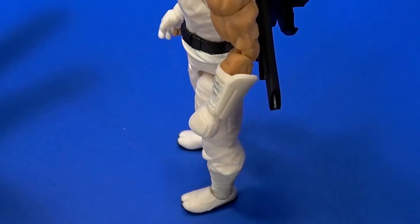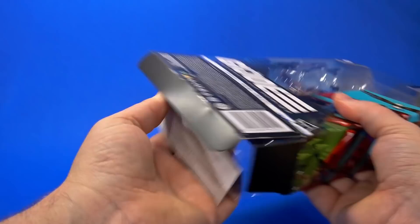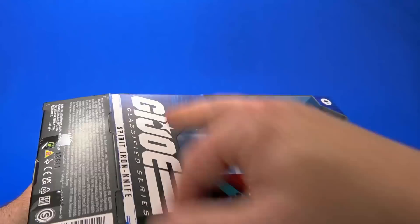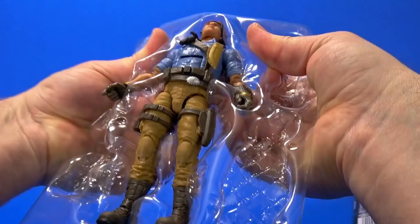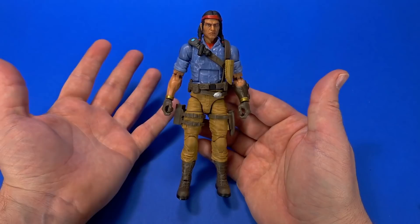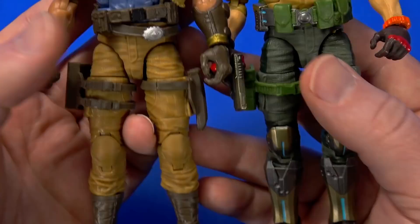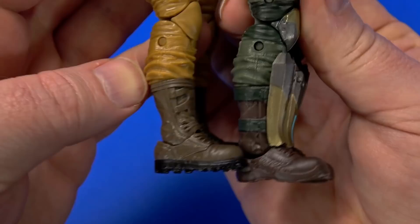Let's open up Spirit — because I'm excited to add to the Joe team. The tray is packed and it's actually hiding eagle wings behind here. This lives up to expectations. Just like everything else, it fits right in with the rest of the line — the style, the aesthetic, the overall look. I was expecting reuse of Duke, and that is the case, but not as much as I thought. Same crotch, same upper legs, same upper lower legs — and that's it, even though it doesn't look like that's it.